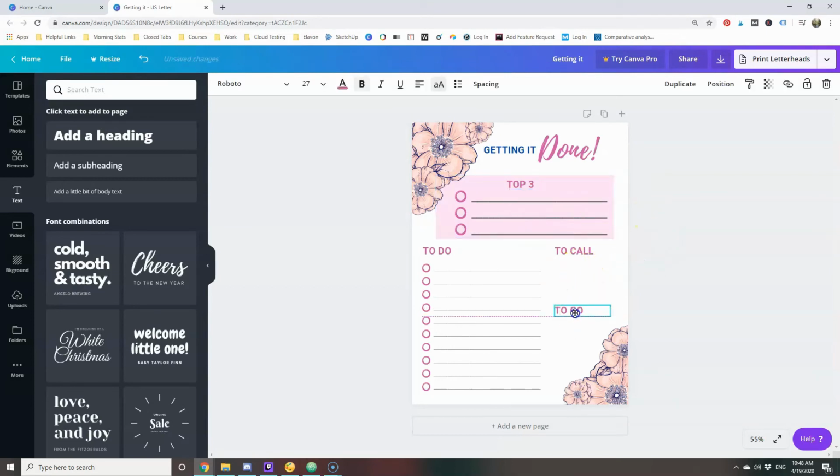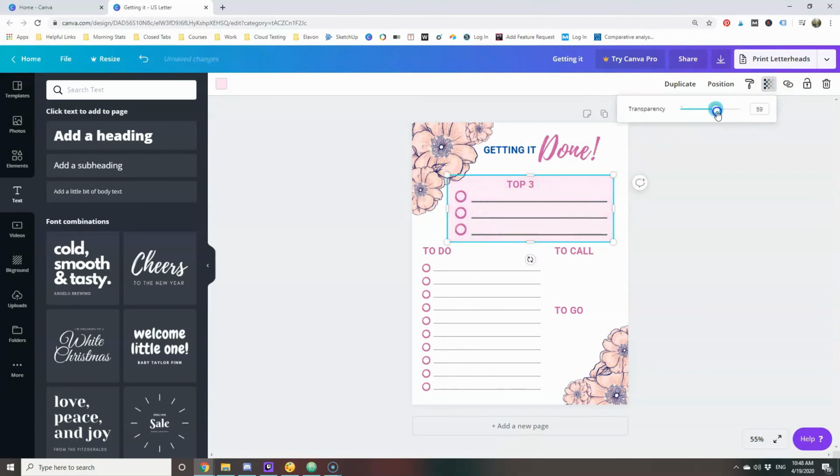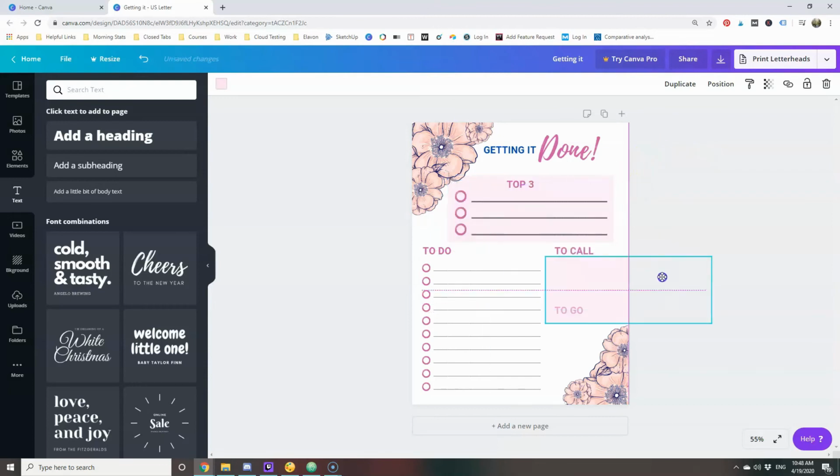I can decide to put in bullets again, or in this case, I'm just going to put in my colored blocks. So I'm going to unlock this. And actually, I'm going to make some adjustments to this a little bit. And then I think a little bit down so there's a space. And I want to make this a little bit lighter. And then I'm going to copy that. And I can either put it inside the text.